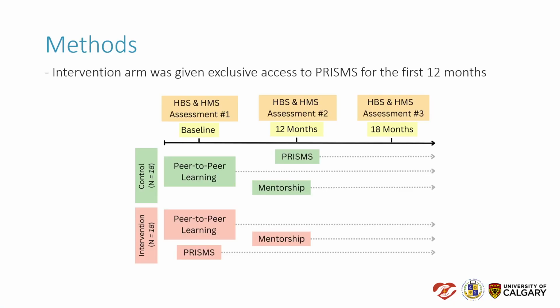To go over the study design, 36 health facilities were split between the control and intervention arm with matched facility characteristics, and in both arms, healthcare providers were given baseline refresher training in newborn care. To ensure that there was no knowledge and skills decay, or at least to minimize the degree of this, peer-to-peer learning, which is an active rehearsal strategy, was employed throughout the study duration, and the effectiveness of peer-to-peer learning was confirmed with mentorship sessions, which basically ensured that the peer-to-peer learning standards were upheld throughout the entire study.